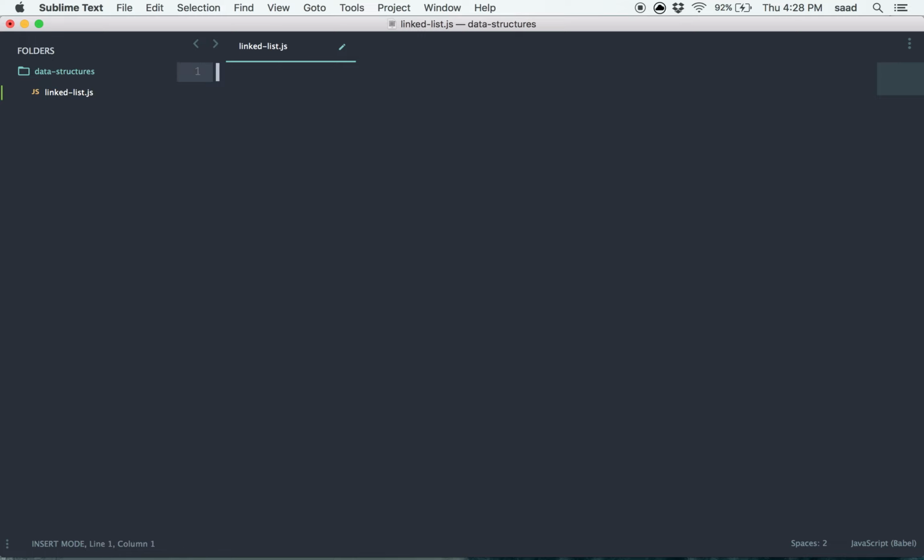So I'm going to start off with a constructor function for our linked list. Like I said, I'm going to assume you already know some basic JavaScript knowledge. So with a constructor function, it's basically going to let us create a list from it. So we'll be able to do something like var list equals new LinkedList. And whatever methods we have attached to the linked list, we'll be able to use with anything we create using the new operator. Now, there's a couple of ways we can add a method to this linked list.